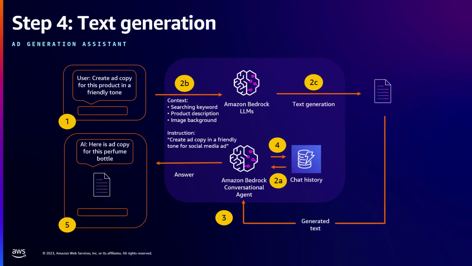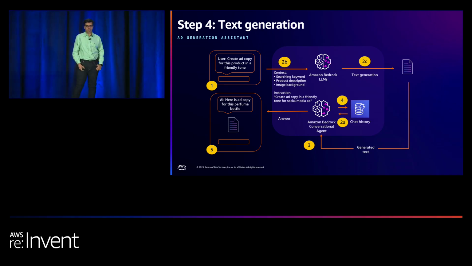And finally, use the image text generation model. Here you would take the text, call the text API, a Bedrock LLM text API, along with things like the search keywords or product descriptions or image backgrounds, and use all this information together. The LLM will create a good-looking text description. You can attach it with the ad copy and then create the whole version.